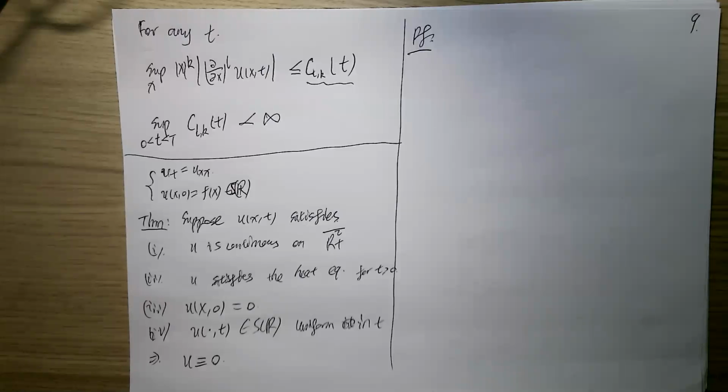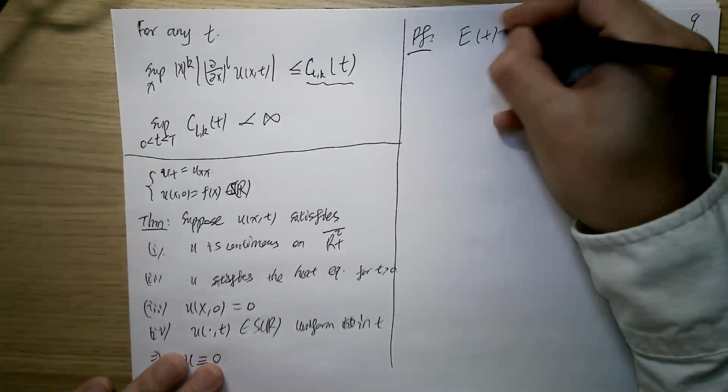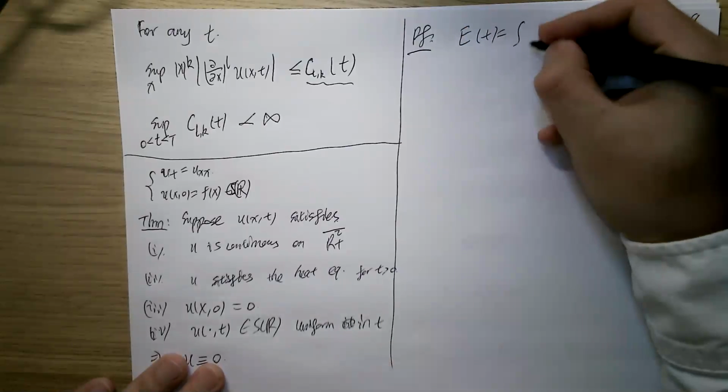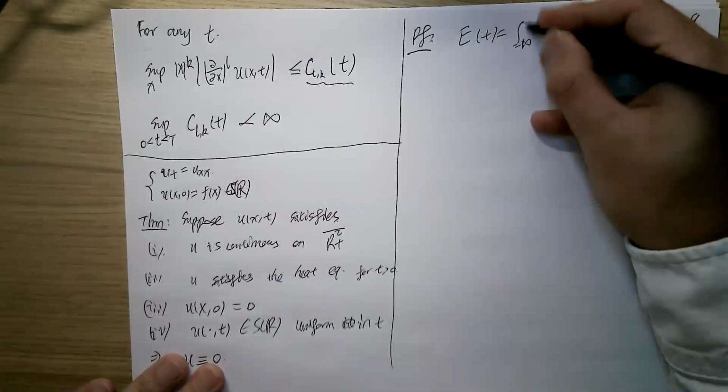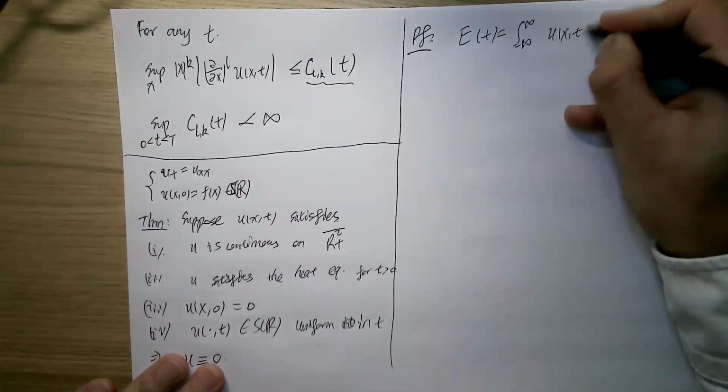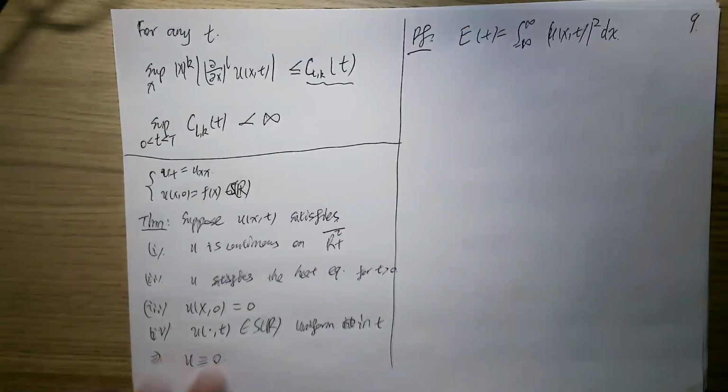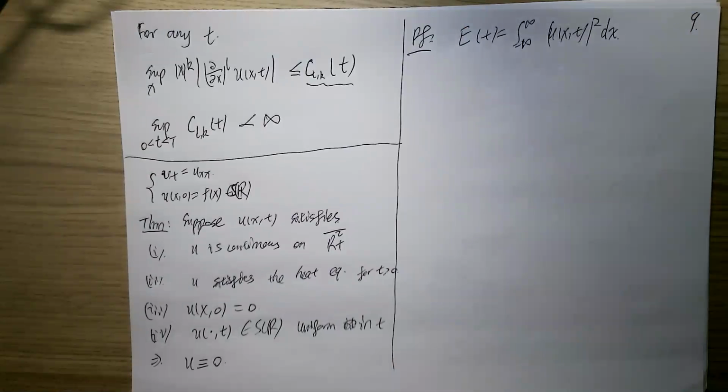Like if you have the heat equation, then the heat will try to distribute to infinity. It will try to go to infinity, so it's somehow diffused. The energy will diffuse, okay? So this is what we try to do. We define the energy function to be the integral from minus infinity to infinity of |u(x,t)|^2 dx. If u is a temperature, then this is basically like the kinetic energy. Oh, I mean the internal energy.